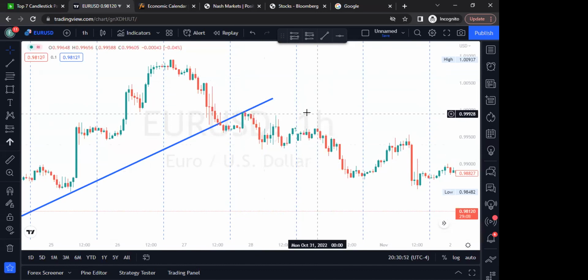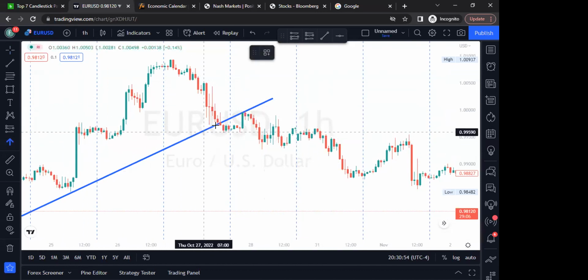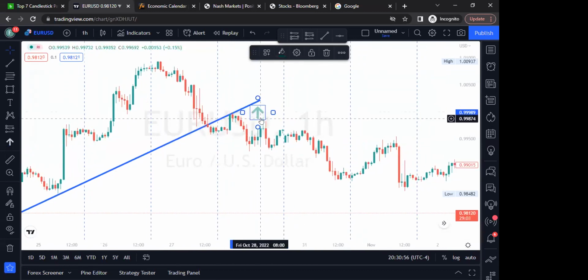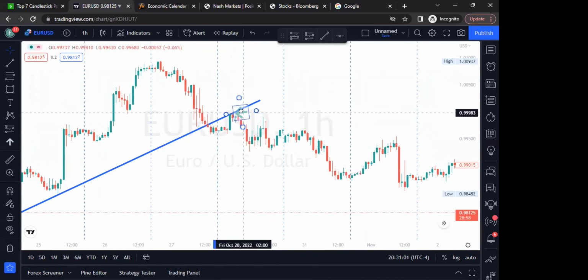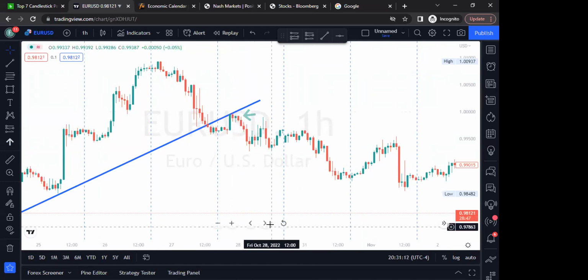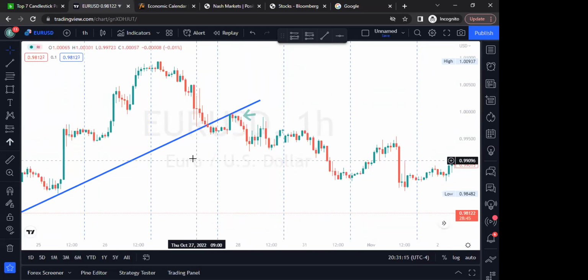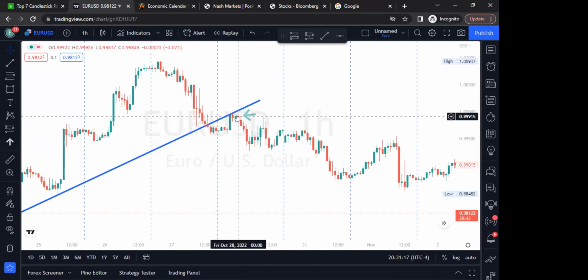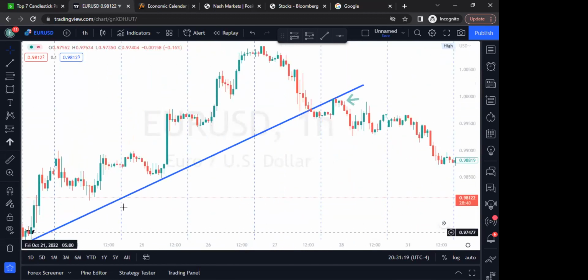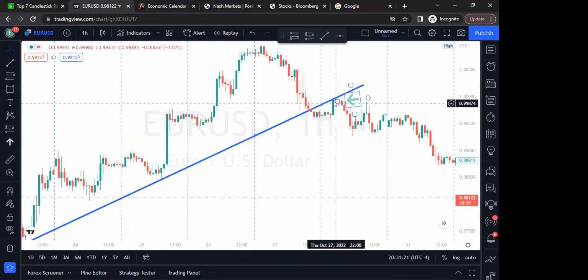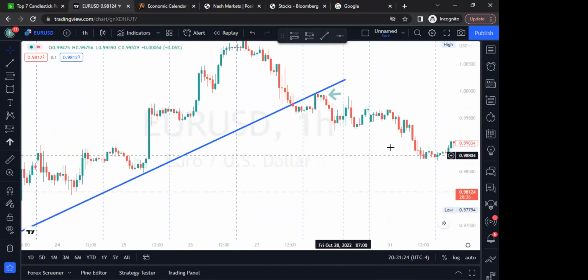So whereabouts do you enter the market? Well, you would enter on this retest right here, once you actually see it coming back down from it. I'd say probably this one will be a good one, or this one. And you will put a sell in right there. Yes, indeed, simply because it broke the uptrend. That's why you would sell it. Okay.